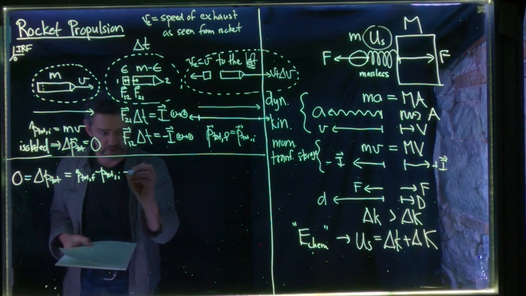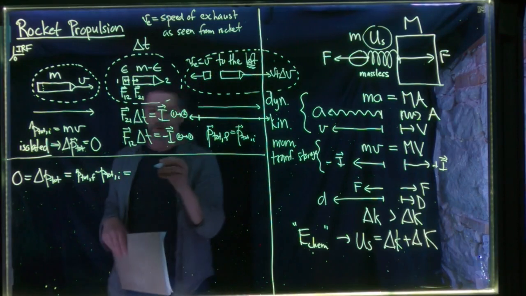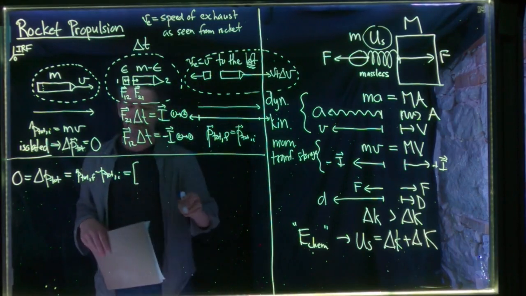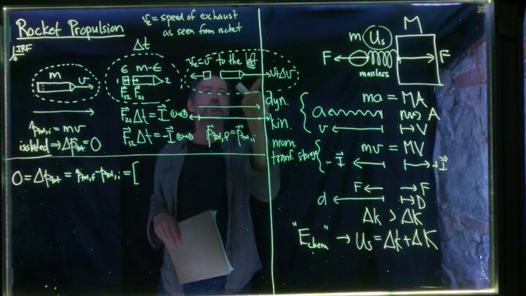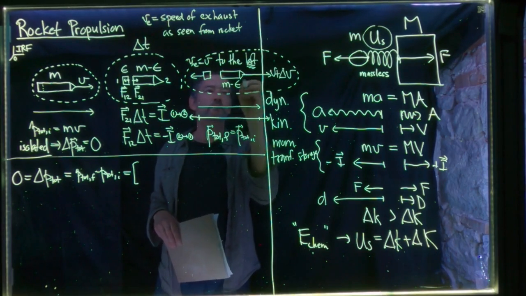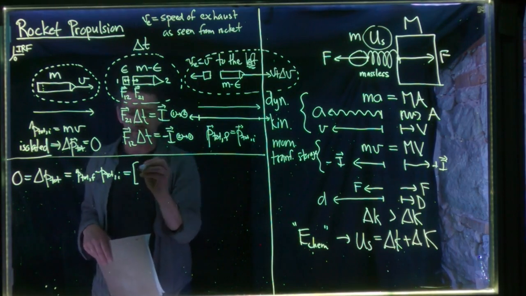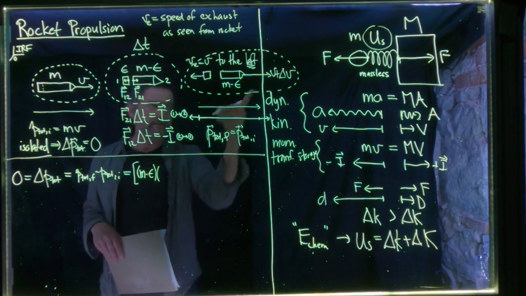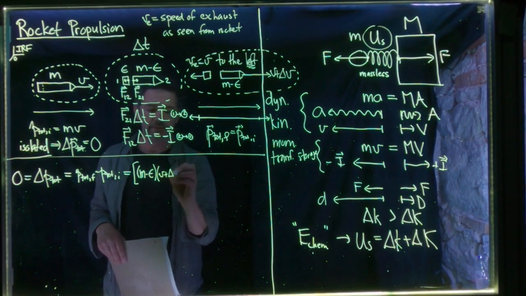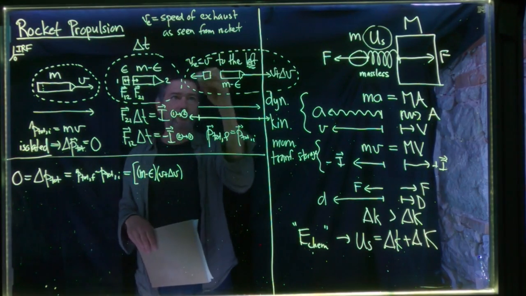So let's see. Yeah, we might be able to fit this here. Okay, so P total final, there's two things. So let's put this in square brackets. What we've got is an object of mass m minus epsilon, moving with velocity v plus delta v. Okay, so the momentum is mass times velocity. So we have an object of mass m minus epsilon, moving with velocity v plus delta v. Okay, great. And then we add to that the momentum of this guy.